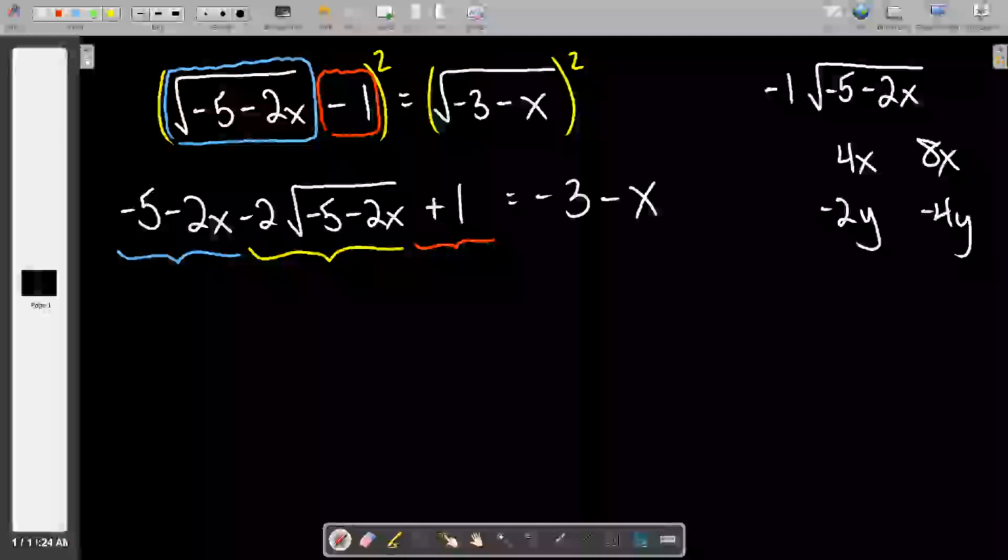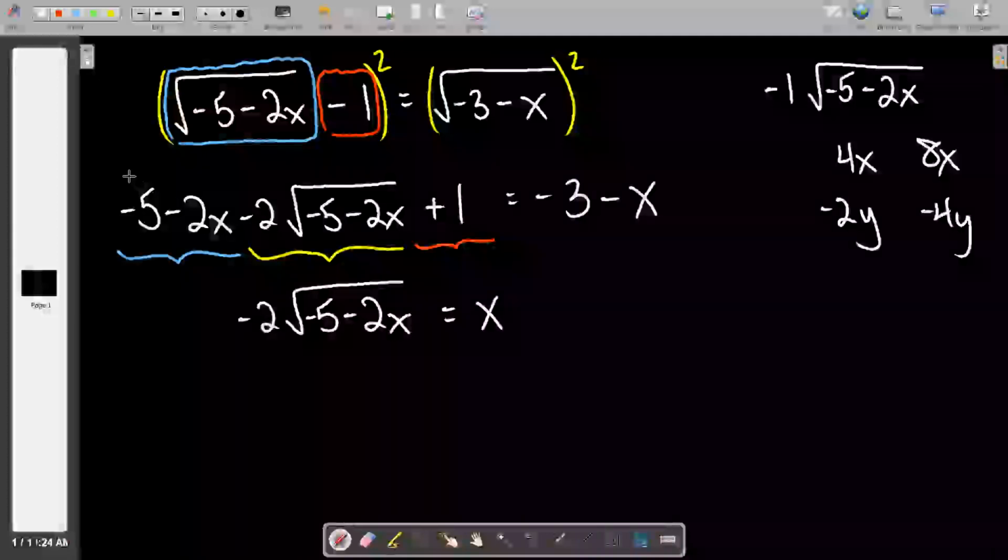Our focus right now is going to be this. I want to leave the yellow underlined part by himself. So here we go. I'm going to leave the -2 times the root on the left side. I'm going to add the 2x across to give me positive 1x. I'm going to do some basic math here. I'm going to put little circles around this for your educational convenience. There's a -5 and a +1, which are, of course, like terms. What is -5 plus 1? And then I'm going to add 4 to both sides, which is going to give me +1.